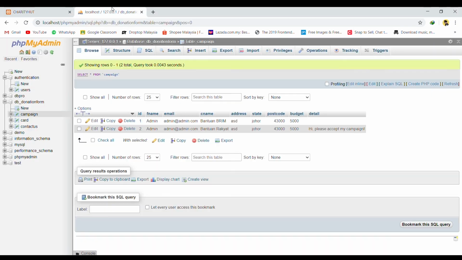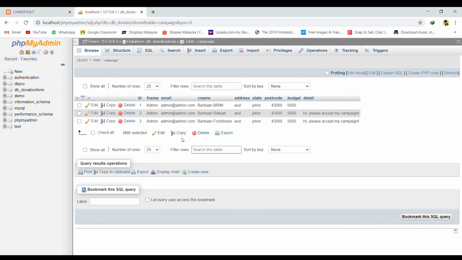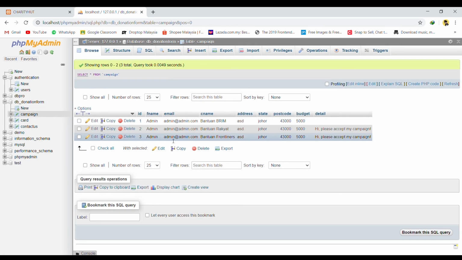So let me just check the database. So this is the database for the campaign, and I can just refresh it, and as you can see here it is already added. So admin, Bantuan frontliners, and hi, please accept my campaign.